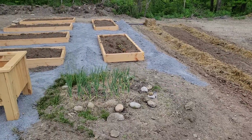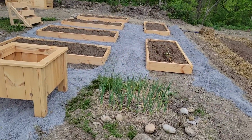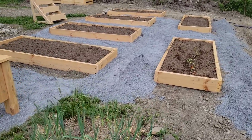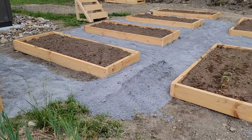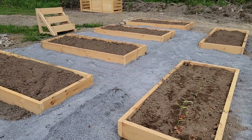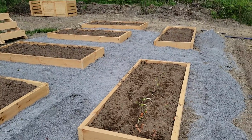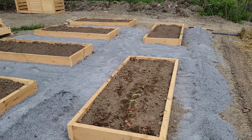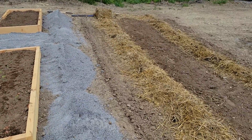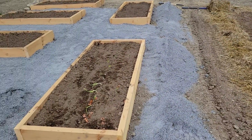You'll notice up here in the raised beds that we put down what's called limestone screenings here in Ohio. These will pack down and we'll rake them out, and then we'll put pea gravel on top. There's no need to put wood chips up here, simply because if we use that, we have to keep replacing them. Up here with these raised beds, it's not as important as with the raised rows to have something that's more permanent.